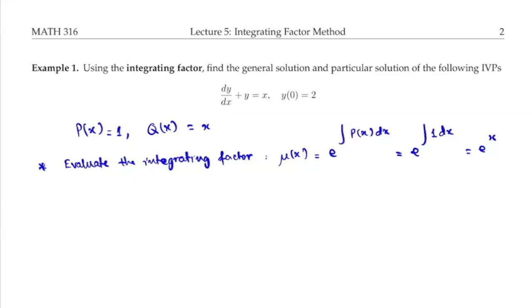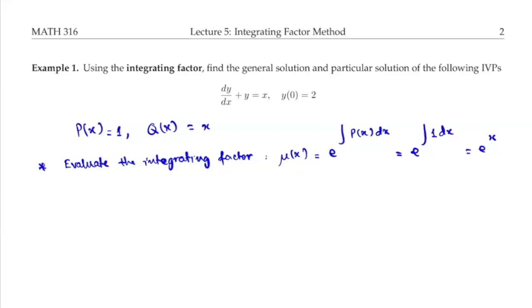If I have a chance, I will explain why that is the case. Eventually, if you do add the plus c, everything will cancel out at the end. All the constants will cancel out. So it doesn't matter if you have plus c or not, so you don't have to care about the plus c for this. All right, so the integrating factor is e to the x.